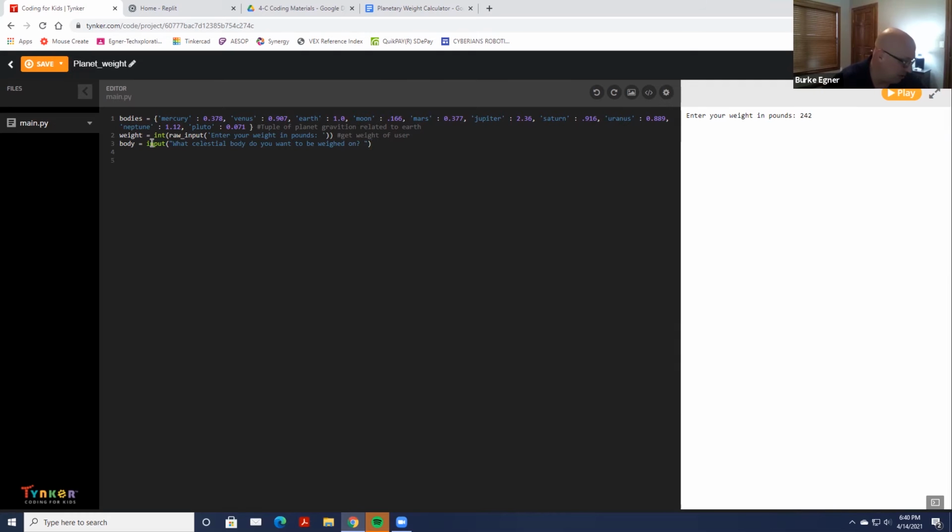Now they're going to pick their planet or the moon. So they're going to pick their object, so this is going to be pick celestial object. Okay. Now this is where it gets very important. We're going to do body equals, and this is something that will save you so much time: body dot lower, and you open and close parentheses. What this does is force the variable, no matter what they type. I can type it in all caps.